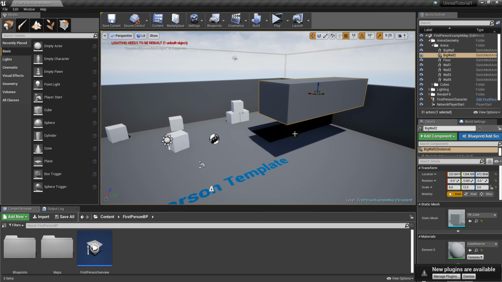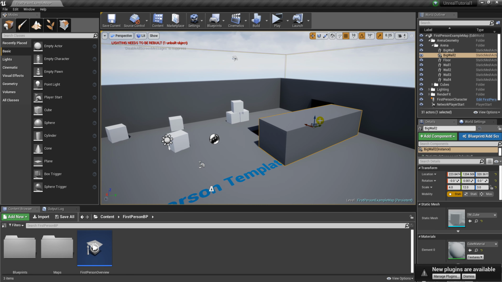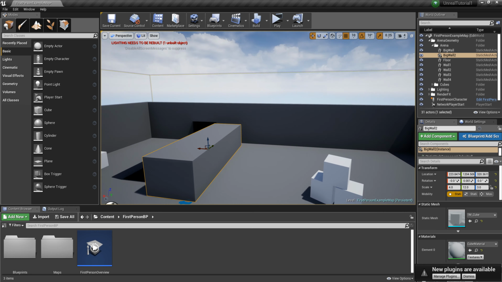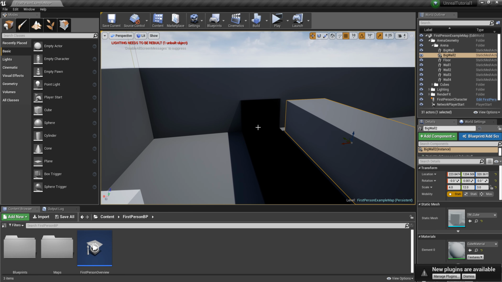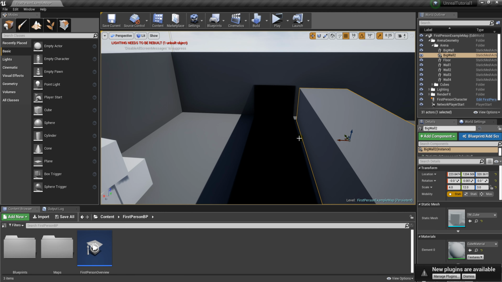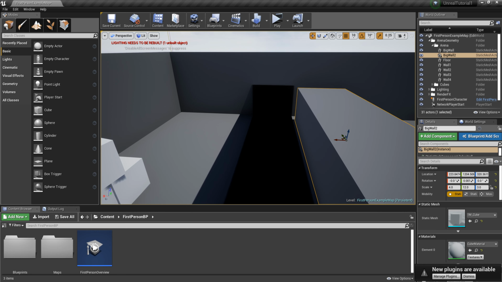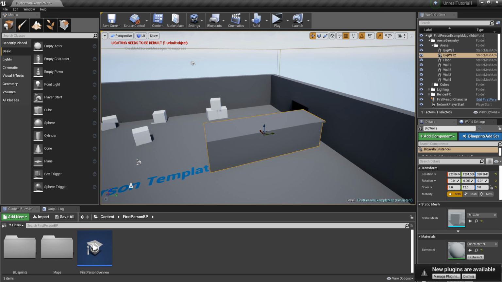Another helpful trick is if you press the End key, it'll drop whatever object you have down to the geometry below it, the ground plane, whatever it may be. And you can see when I move stuff here, it leaves a shadow. And it tells me right here, lighting needs to be rebuilt. That's because the lighting is predetermined. You build it ahead of time. And once I've moved it, it keeps that lighting, the shadow that it already built, and it won't change until I build the lighting again.